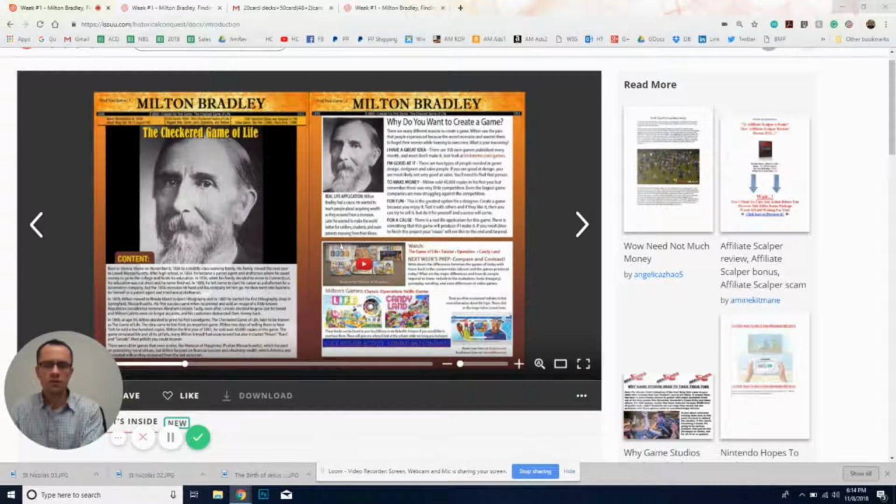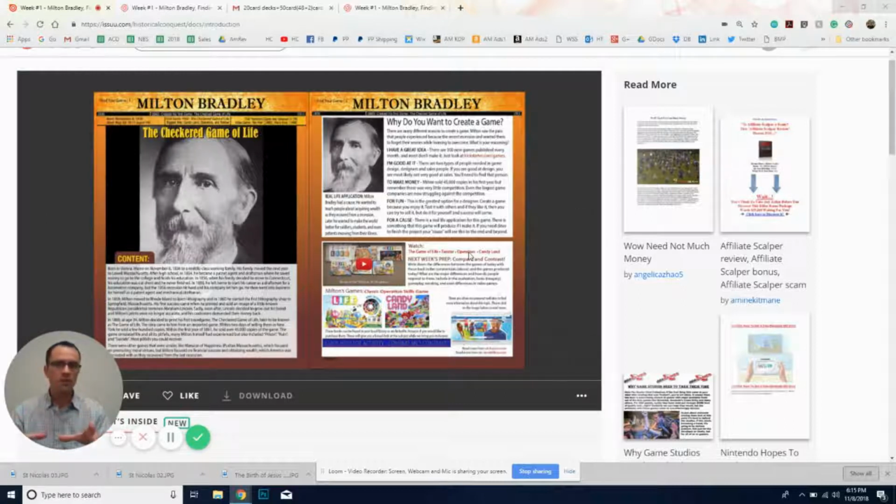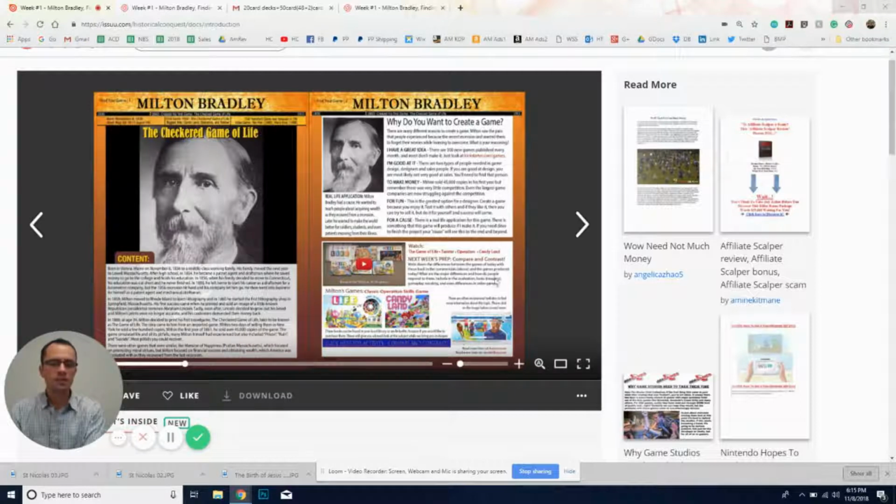But down here, you can see videos on the evolution of life, Twister, Operation, Candyland. You can just click on it and it will pop up right in the middle of the screen. You can also come down to these and you can see where you can get a copy of Candyland or Life. Now here, every week, I'm going to meet with you on Wednesday. I'm going to talk to you about the course, about the curriculum of the day, and then you have different things that you need to do.